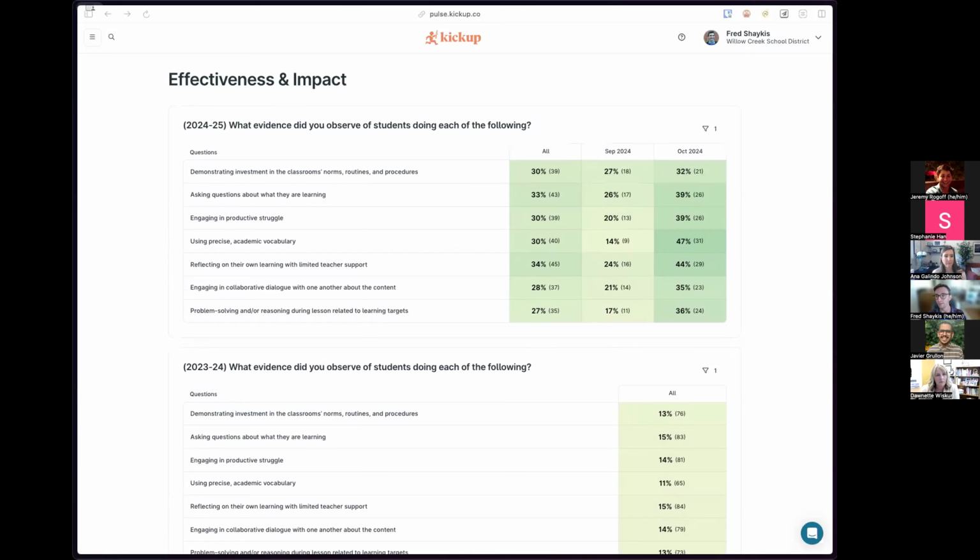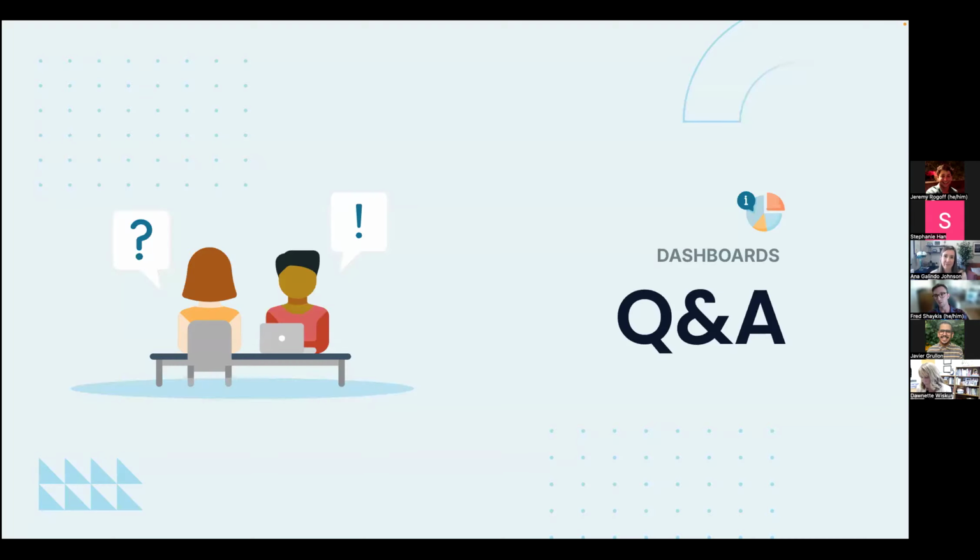And then I will pass it to Erin for the next portion, but I wanted to close by sharing that it's very important for them to be able to share this data with administrators as well and other stakeholders. So they can very easily clone the dashboard, anonymize data, and share it with appropriate stakeholders so that everyone has access to that relevant data, and the team can have more informed conversations. Great.